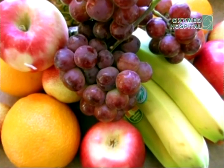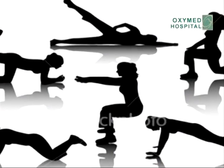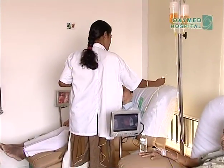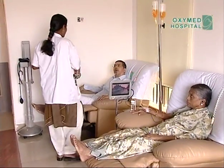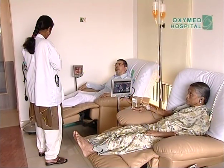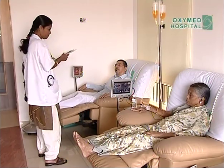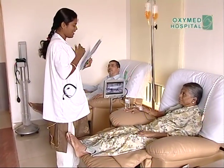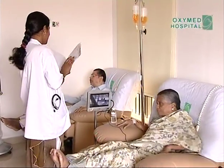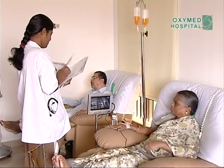Our nutrition and dietitian team provides a heart-friendly and renal-friendly diet. Besides medication and counselling, certain therapies are also given — like ACT, which means Arterial Clearance Therapy. Through the intravenous IV method, we administer amino acids. These amino acids go inside not only to the heart — because blockages can occur in different places throughout the body — and they dissolve the blockage wherever it is and also soften the endothelium lining.